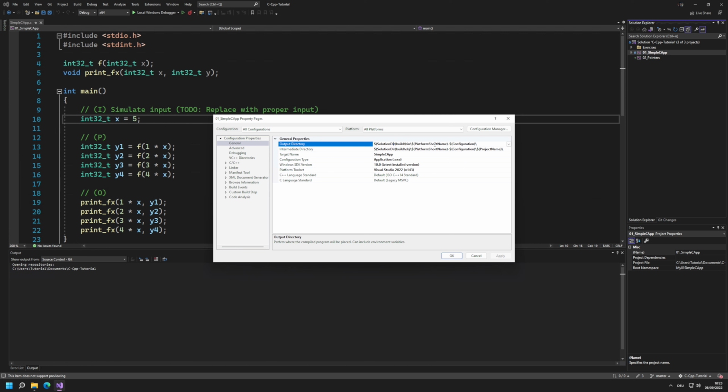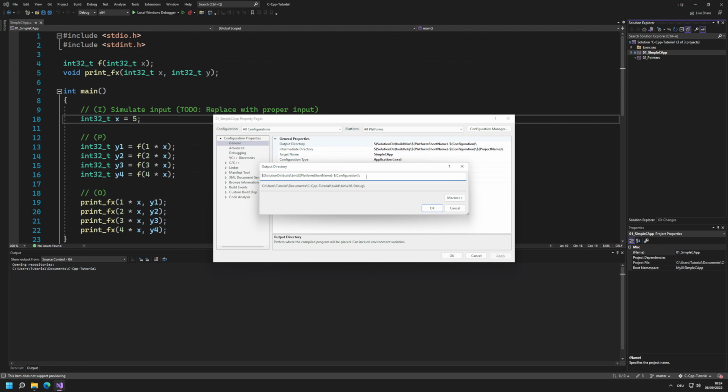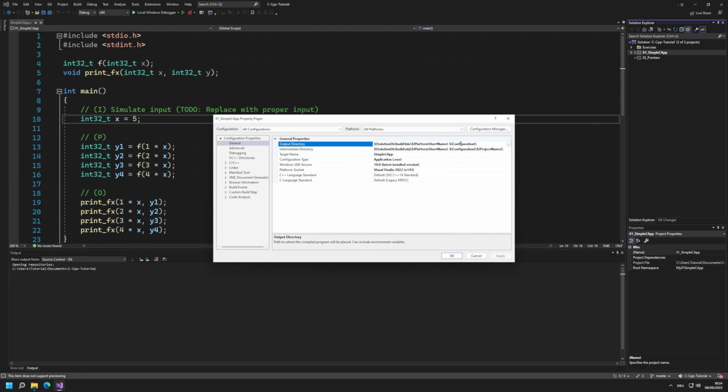The nice thing is that I have used these macros, basically the $ sign, open brackets, some label, and close brackets. These are macros or variables, however you want to call them, and they will be automatically populated depending on the configuration, the project, and everything that you have set up. And this is nice because this is universally usable. It doesn't depend on your system. You can use what I've used if you like the style. You can just copy paste this to your own project, no matter if it is for the tutorial or for anything else. They work out of the box.